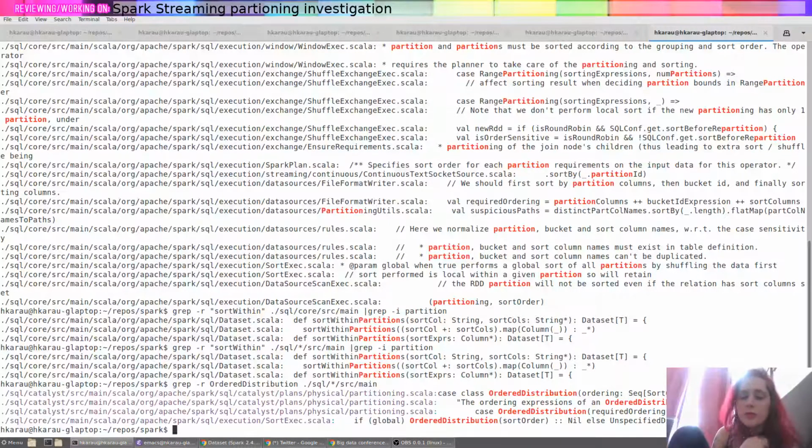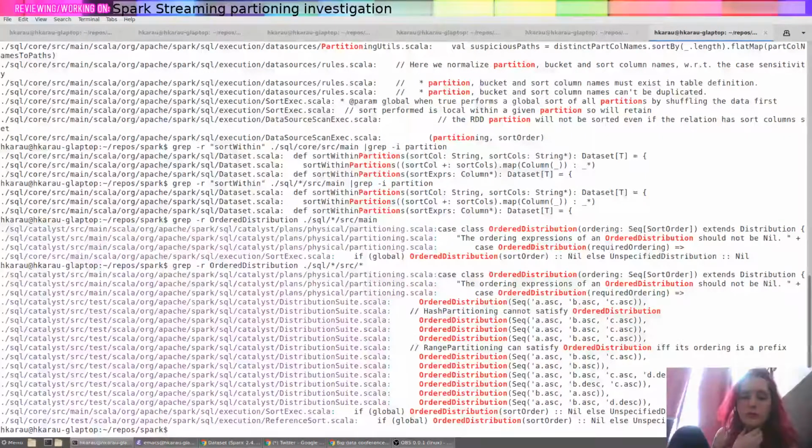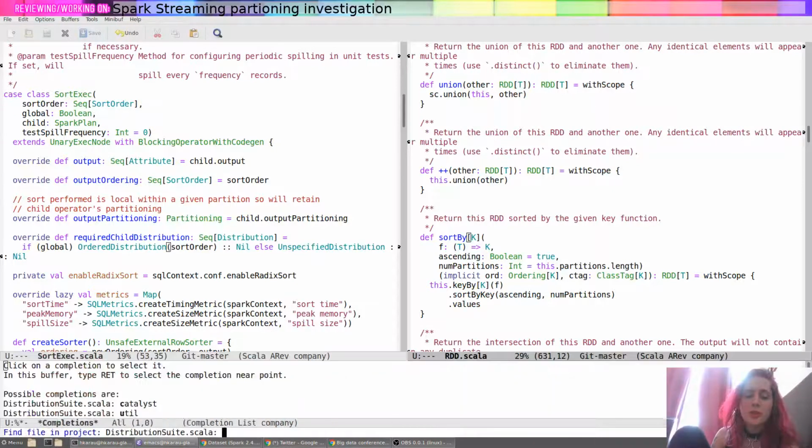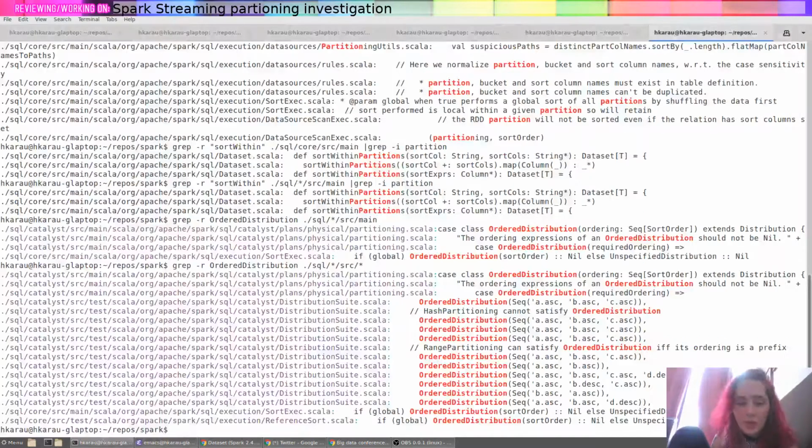Although, okay. Let's go take a look at DistributionSuite.scala inside of Catalyst.